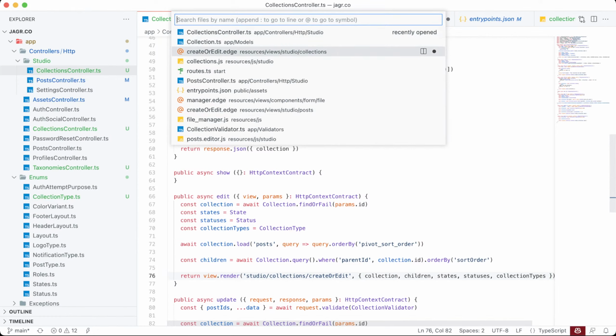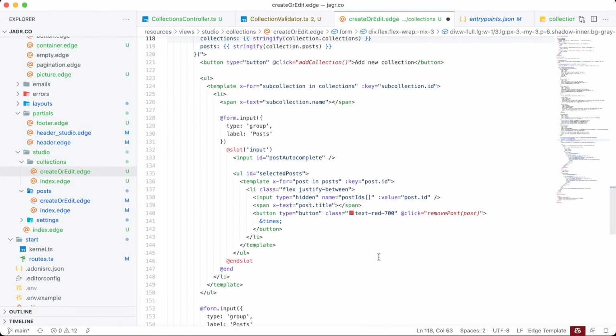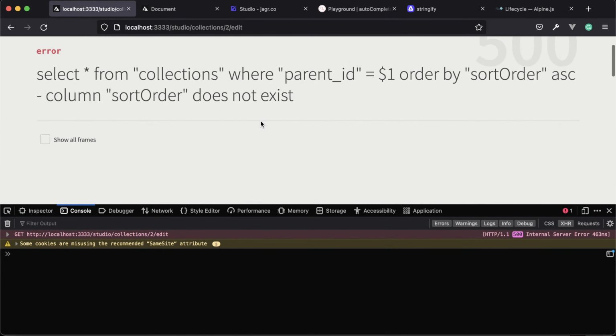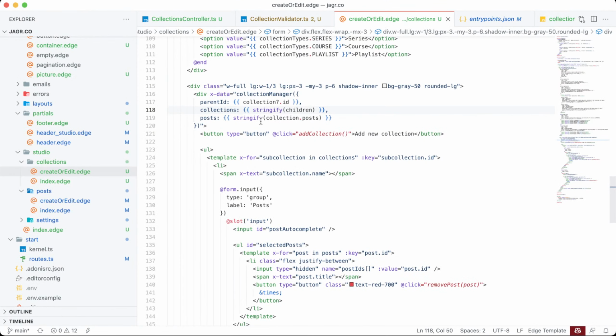And then down here, right up here, it won't be collection.collections, it will be just children. And that needs a comma after it. Okay. So select star from collections where parent ID, order by sort order ascending. Column sort order does not exist. Oh right, it's pivot sort order, my bad.